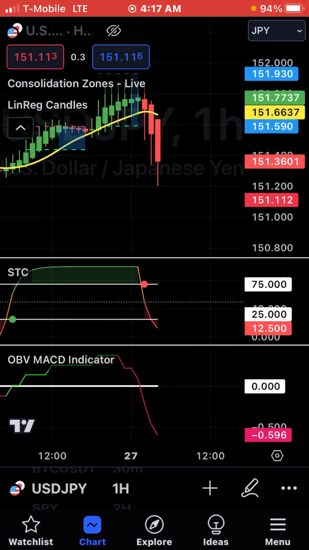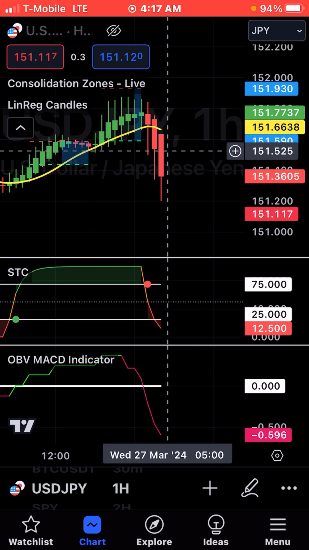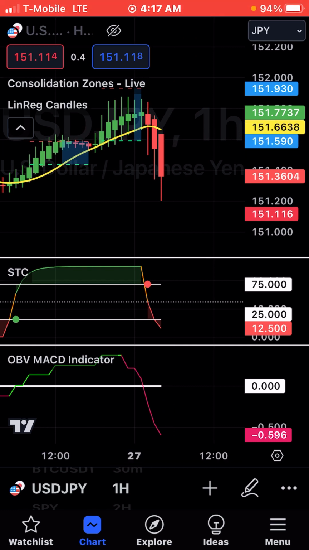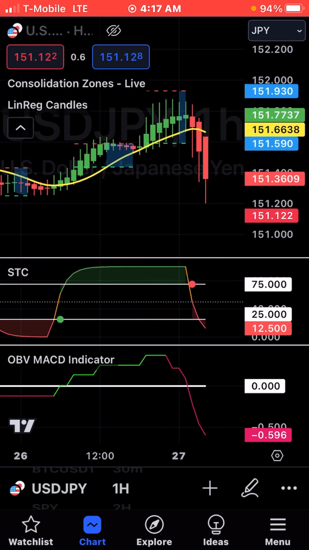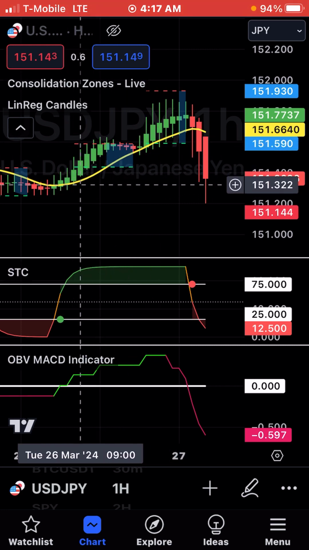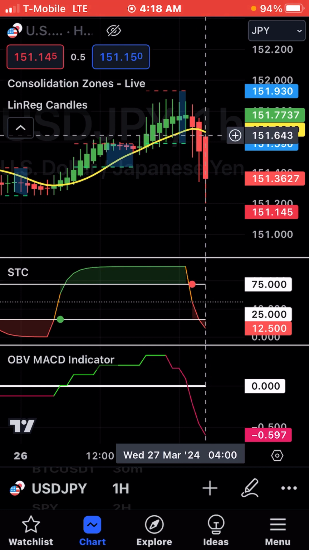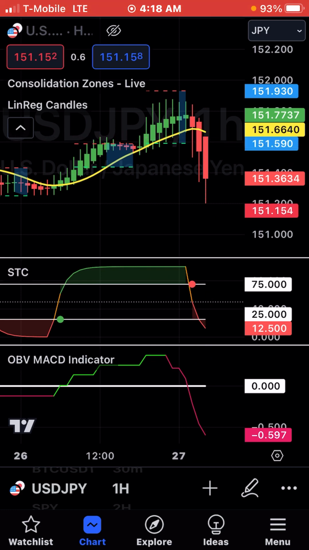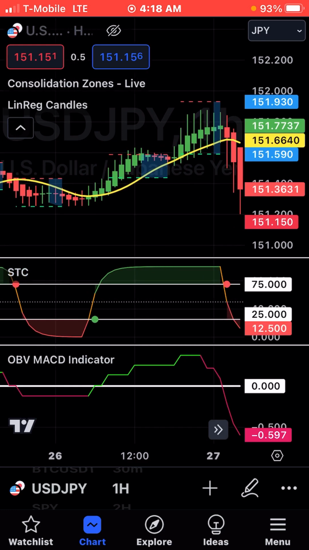Now, as you can see right here with the Japan yen, the candles have gone below the linear line, which tells me that it's in a downtrend here. Basically, what you want to do in this strategy is, if the candle's above the linear line, you want to get in when the candle is right above the linear line. And when it's going down, you want to focus on it being below the linear line. You also want to look at your MACD to find the good moments to get in.